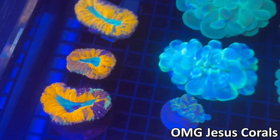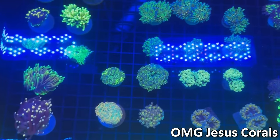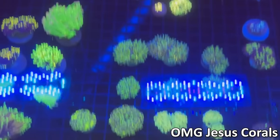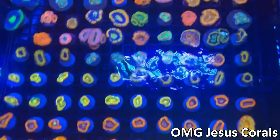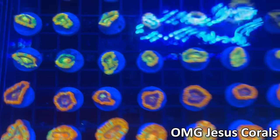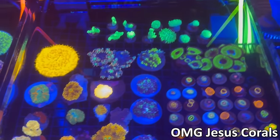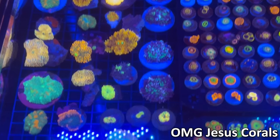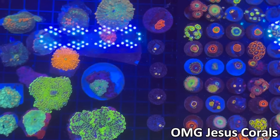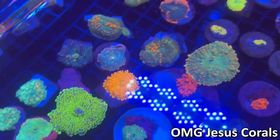The next booth is OMG Jesus Coral — and OMG these corals were nice. He had some really nice elegances as well as some really nice hammers. These Cristata hammers were absolutely incredible. Really beautiful rainbow hammer there, as well as some nice rainbow alveoporas, and a ton of rainbow acans in this tank. You can see there's a bunch of different ones and they all have different crazy colors — some really nice oranges and blues, a lot of colors you don't see all the time. He also had a bunch of different zoas and mushrooms in this tank. Really nice beautiful flamethrower bounce mushrooms here — you don't see those guys all the time. A bunch of different zoa varieties as well as some yumas and some other bounce mushrooms.